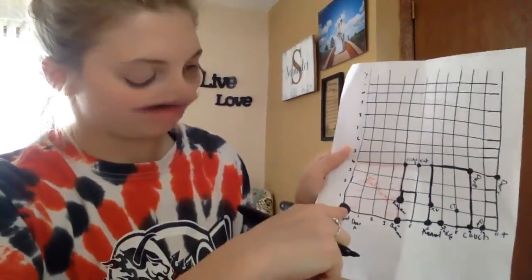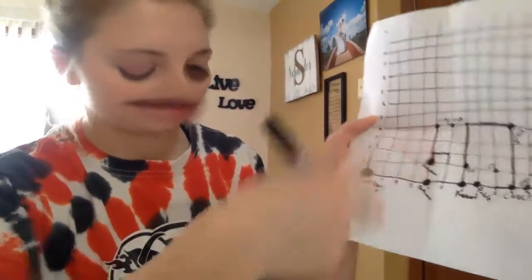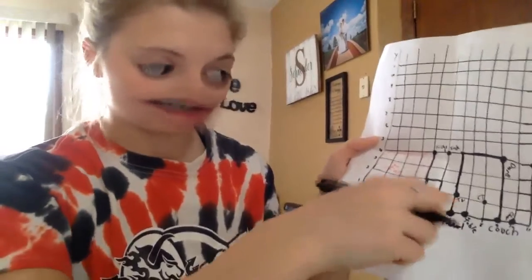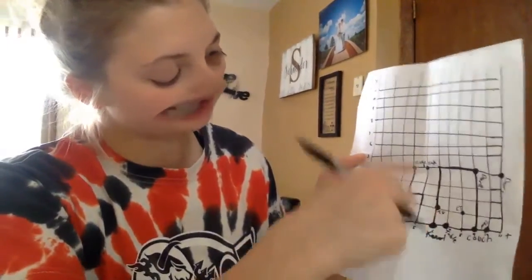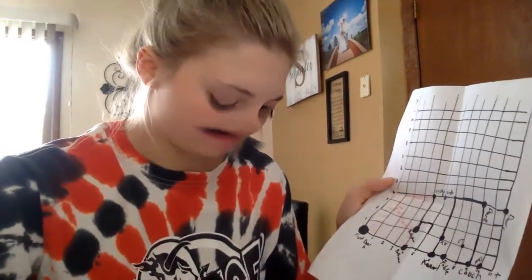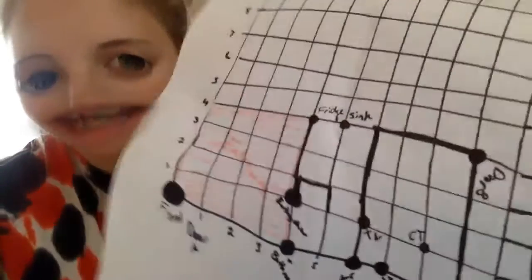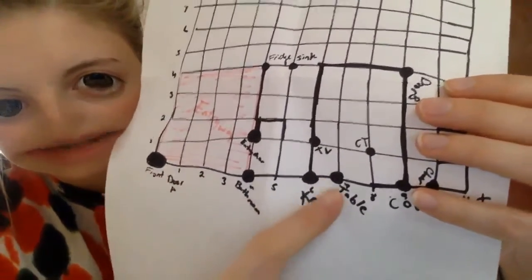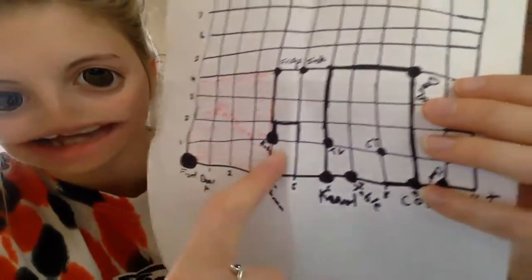Okay. We have the dog kennel, and we have the TV. So dog kennel is at 0 on my Y. So that's not going to be my first number, that's my second number. It takes 6 steps forward. So that's my x. And then it takes 0 steps up. So it'd be 6, 0. TV takes 6 steps and it takes 1 step up. Okay, and you can kind of see the difference with that too. So my kennel takes 6 steps, but it takes 0 steps up. And my TV has that 1 step up, so it's on the 1 on the y-axis.